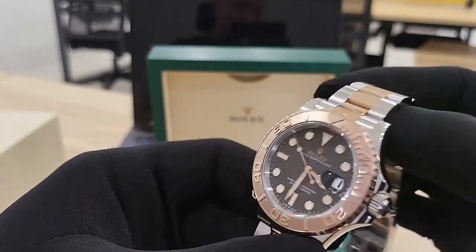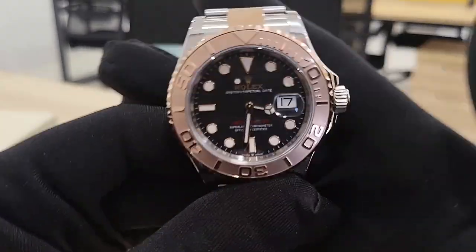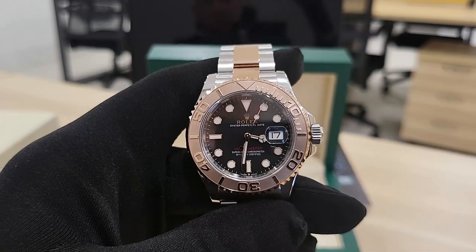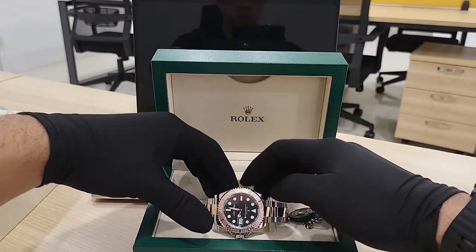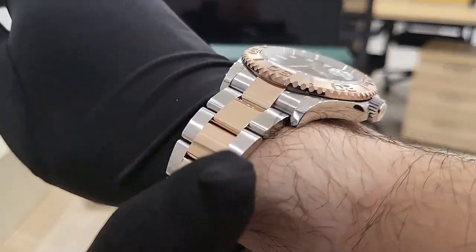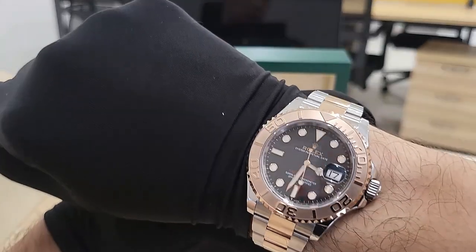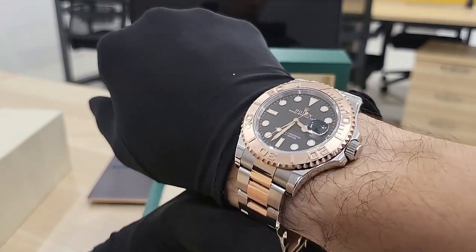You really have to see this watch in person to appreciate it — in pictures it really doesn't stand up. Even looking through the camera versus seeing the real thing, it just looks different; the real thing looks amazing. Let me do a quick wrist shot. I'm left-handed so I wear my watches on my right wrist. I have a 17-centimeter wrist and it fits perfectly — very beautiful and very comfortable.